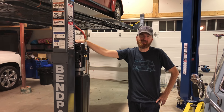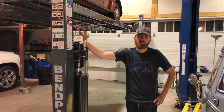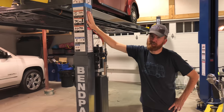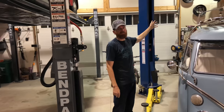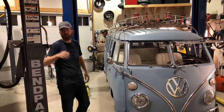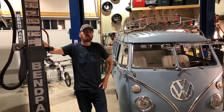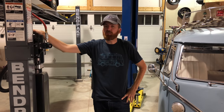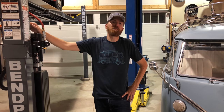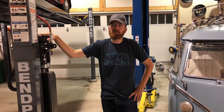Tonight on Garage Time we are going to discuss our hoists. If you've been watching the show you'll notice we have a four-post hoist which I'm touching right now, and on my left hand side you can notice we do have a two-post hoist. So major things to consider and questions people have — if you are in the market for a hoist, consider what you want to use it for, your space and whatnot. We'll go through the advantages and disadvantages of both, starting with the four post.